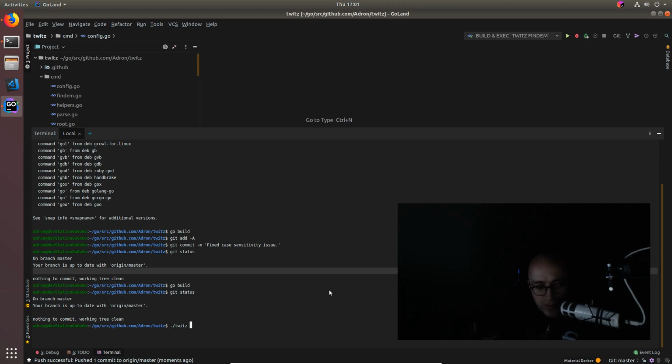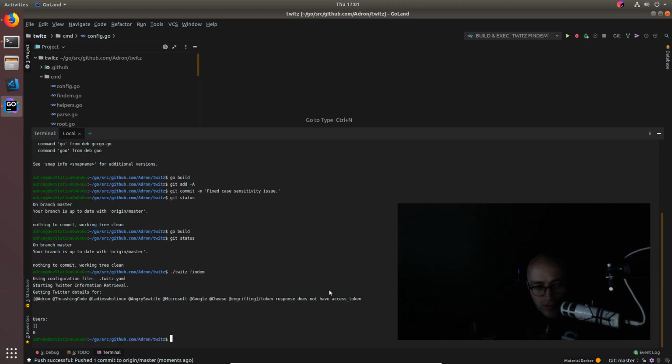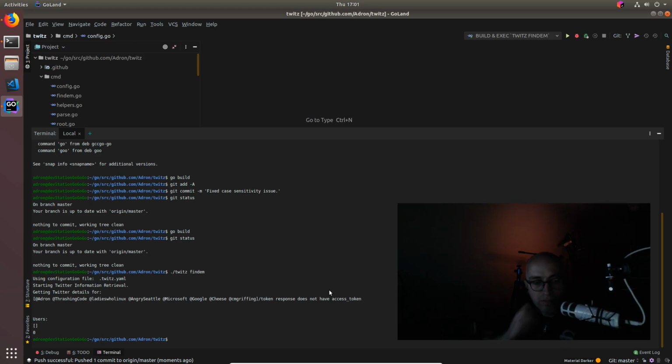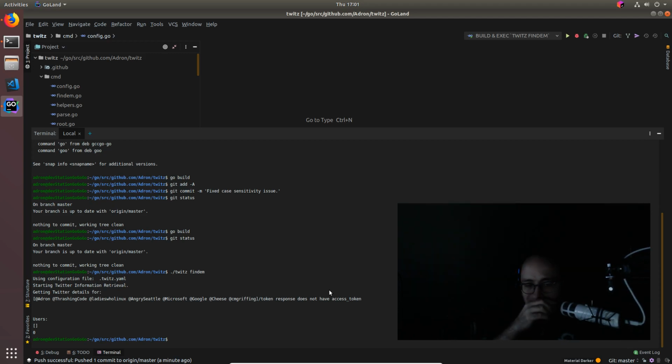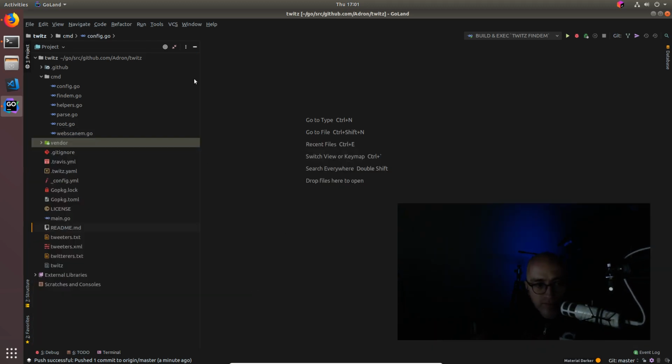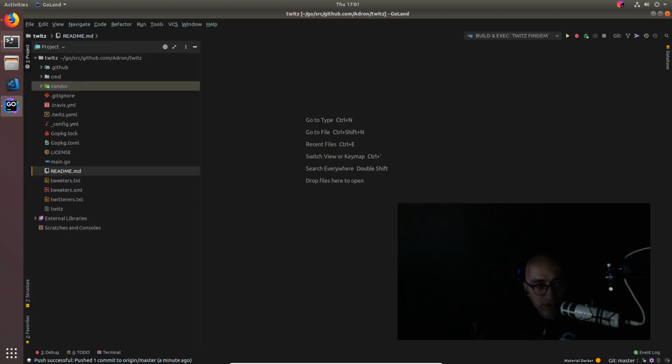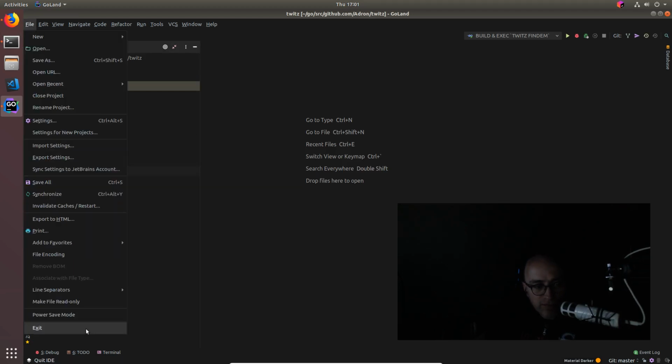Twitz, find them. Oh, that's intriguing. Oh, does not have an access token now. Oh, I know why. It's because my local instance doesn't have the correct access token and everything in the environment variables anymore. Because earlier I refreshed the environment variables, so it broke that. But anyway, not super relevant. I'll make notes of that in the blog entry I write up for this, so there isn't any confusion.